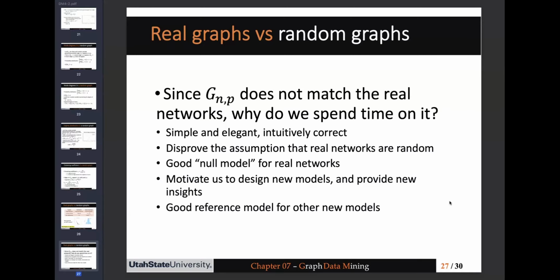In fact, let's say I have an idea about some innovative algorithm that I want to propose in my next research paper. I can always start with a synthetic random graph that I generate with one of those processes or algorithms that we talked about previously, and see how it works for a random graph. Later, when I have more bandwidth in terms of memory, I can try it on a larger real network.